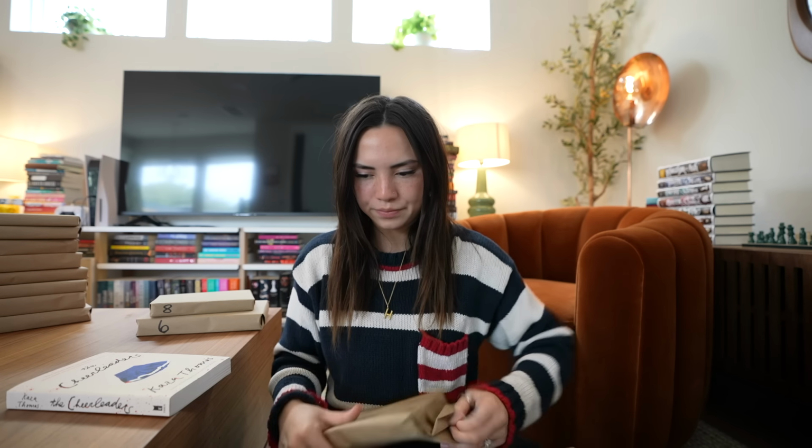Number 12. I don't remember which paperback this is. I know it's the first one that I wrapped, but I can't even remember. Let's see. This is so interesting. If I had to guess, which one is this? Can't remember what was on top. I genuinely forgot. Oh, Tweet Cute. Okay, young adult romance. Should also just be easy to get through even if I am not in the mood for it because it's young adult, huge text. I almost started reading this book this week though, so that's good. I'm not like super enthused, but also shouldn't be difficult. I might end up loving that book.